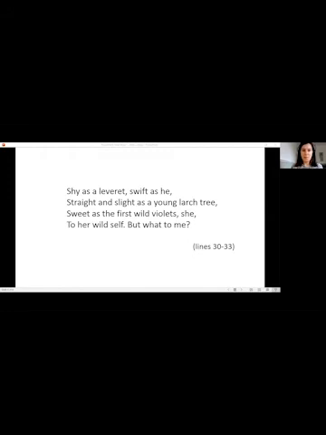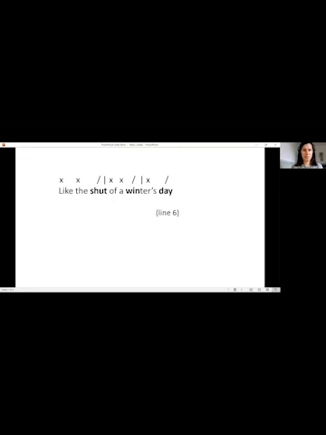I've said that the poem is largely composed of lines of iambic tetrameter, but Mew at key moments varies the meter to show us that all is not quite well. Look at the sixth line, for example: "like the shut of a winter's day." This sounds abrupt, even violent. Why not "close of a winter's day" or "end" rather than the harsh sounding "shut"? The meter contributes to this jarring effect.